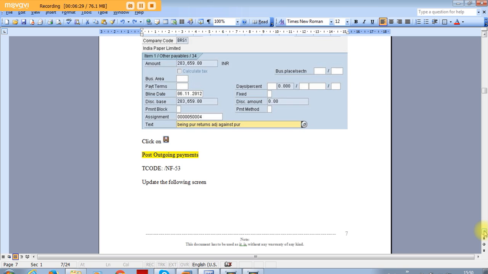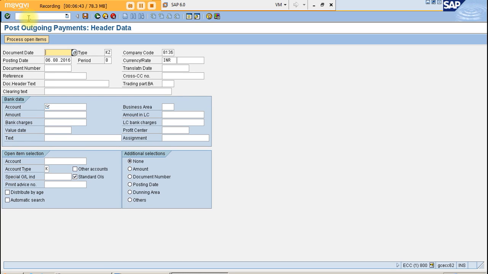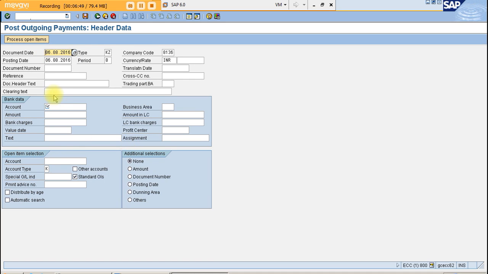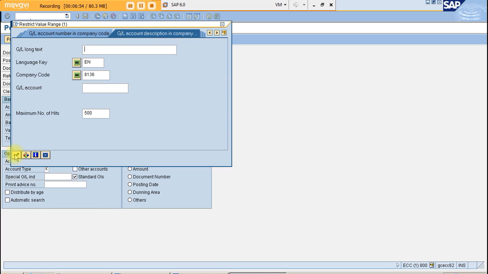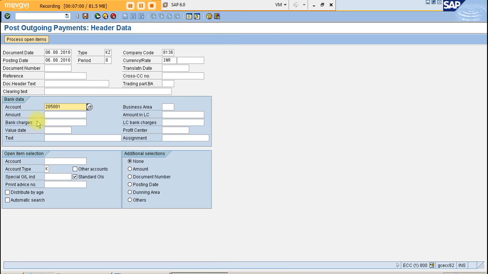Now we will see post outgoing payment, which is how to make the payment, F-53. Select the date, select the bank, Citibank.